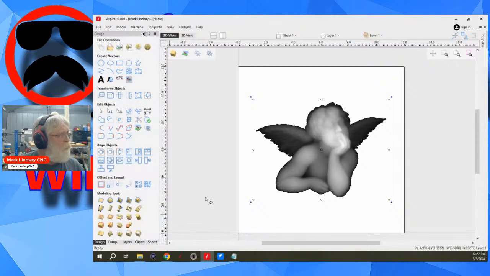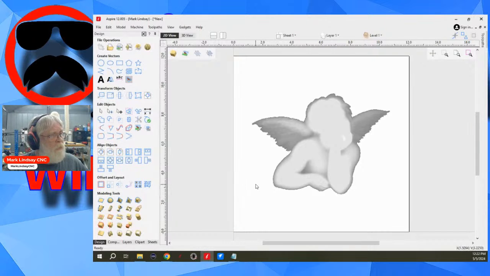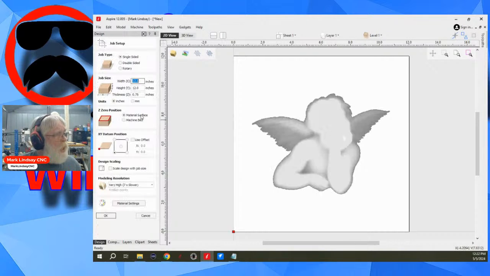And we'll go back over here to the design tab. Now again, because it is a 3D model, I already have my model resolution set to very high. I did that on initial job setup. And a word of caution on that. If you have your job set up at any level, then you go back, add a 3D model to it, then decide you need to bump up your resolution.